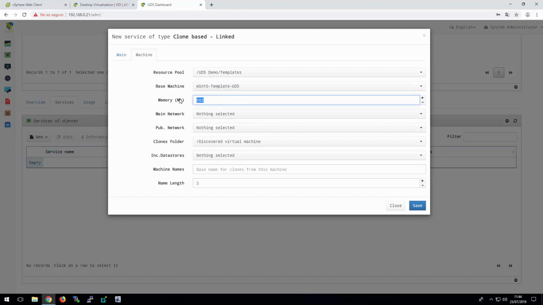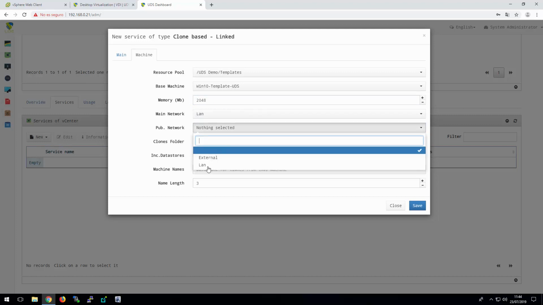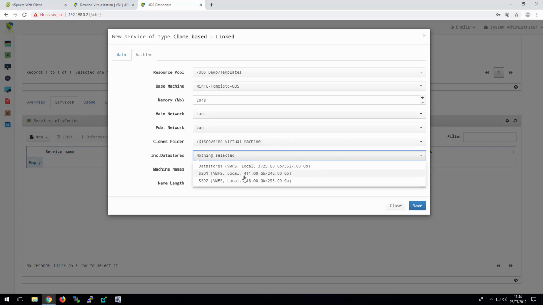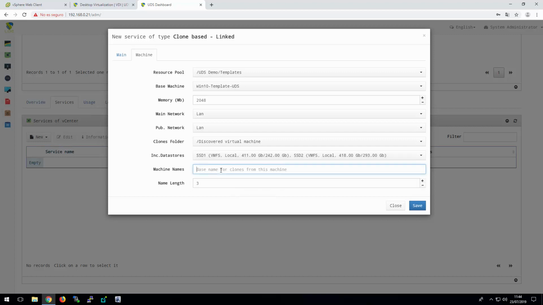We will indicate how much memory the self-generated virtual desktops will have, to which network they will connect, and the data stores that will be used to create virtual desktops. We will give a root name and a length.